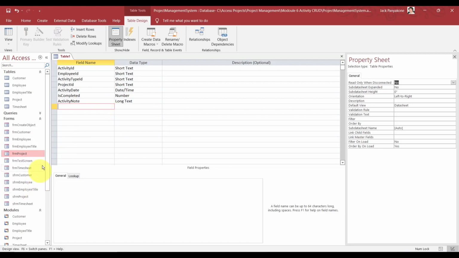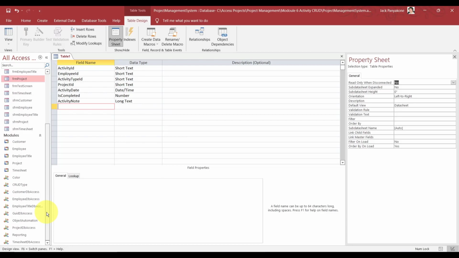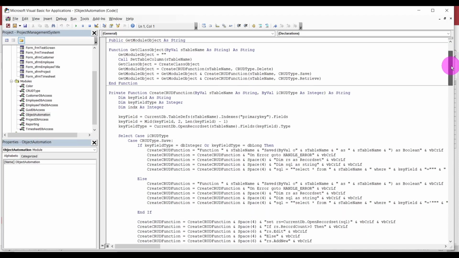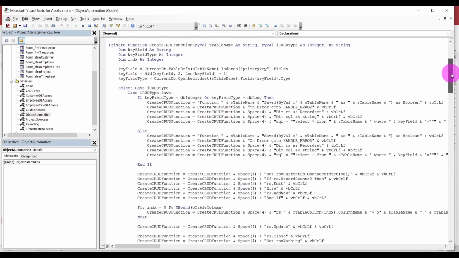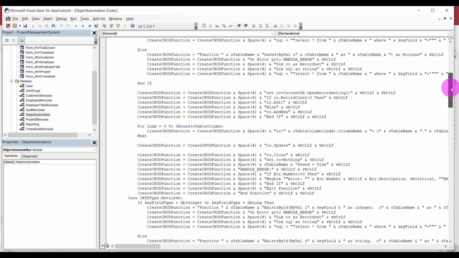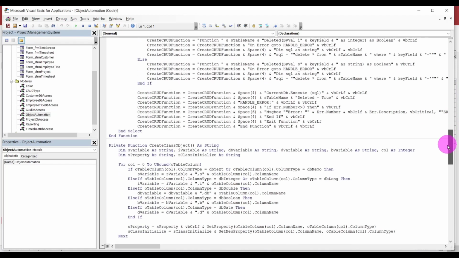I've shown it in here. Memo is a string type, right in the object automation here. If you take a look at it, I will show you. Let me show you. Let's see, CRUD type save. Let me find the DB memo.